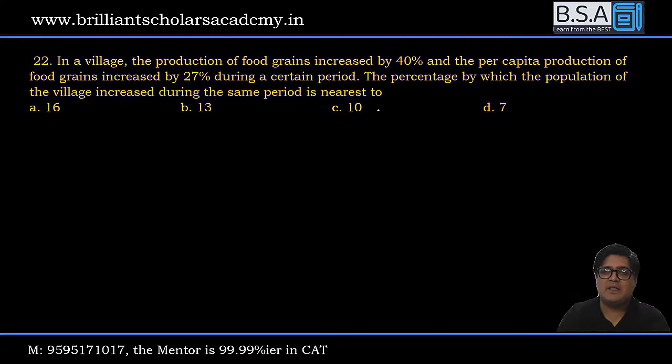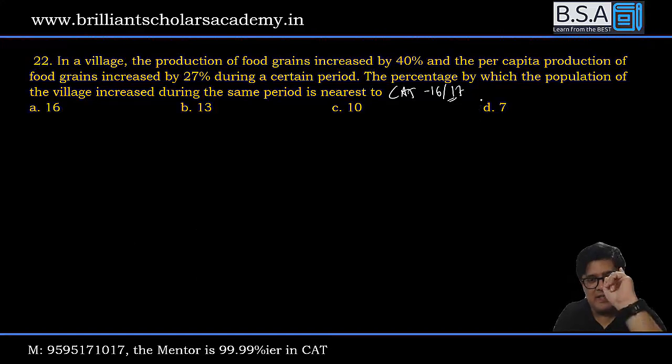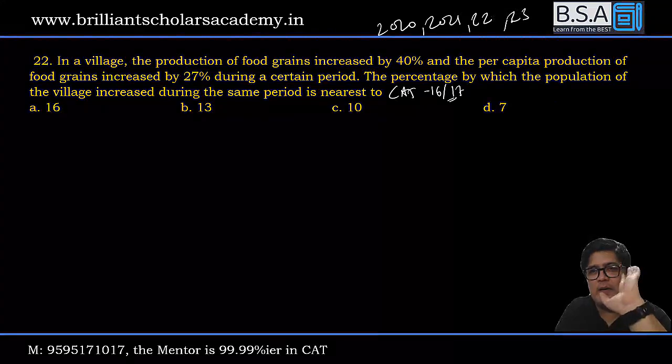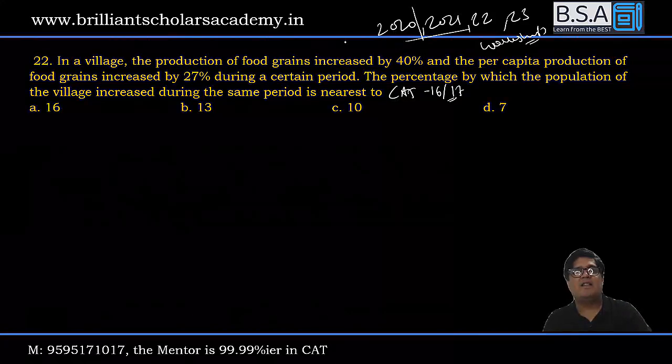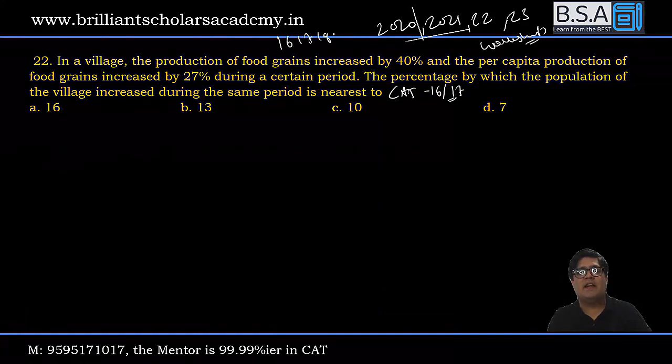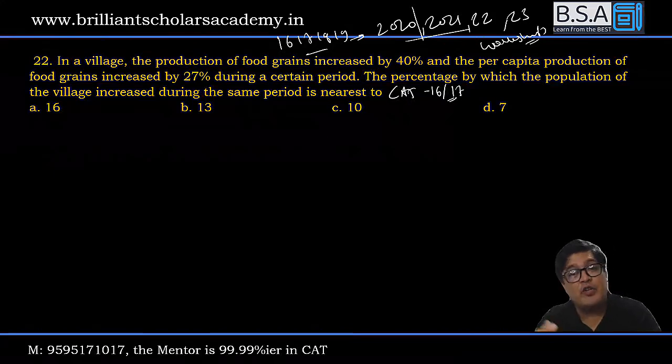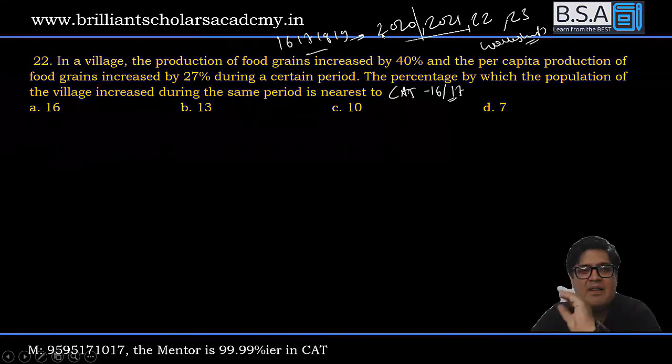Try this, again a CAT question, either 16 or 17. These are recent CAT questions, listen to this. Questions from 2020, 2021, 2022, 2023. I will conduct these questions for you in workshops, very advanced questions. So far I have not crossed 2020. Sometimes I took one or two questions from 2020. Otherwise I have tried to keep questions from 16, 17, 18, 19 up to 2020 in the class sheet. We will do basic and advanced in workshops. Try this, it's a 16, 17 question, it will take 2 minutes.